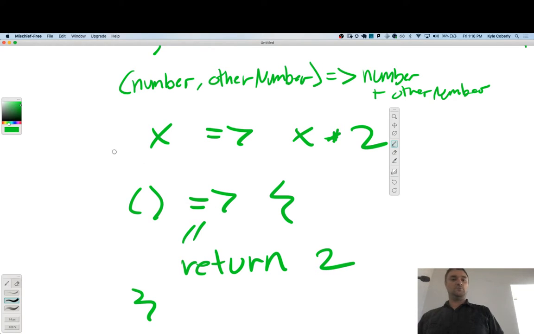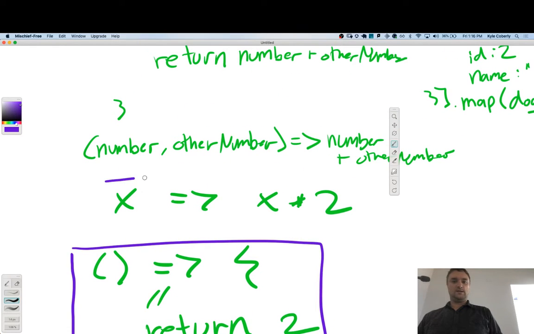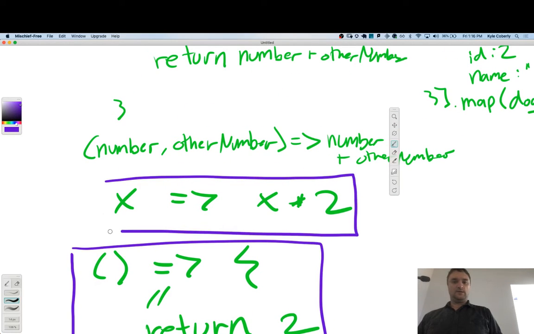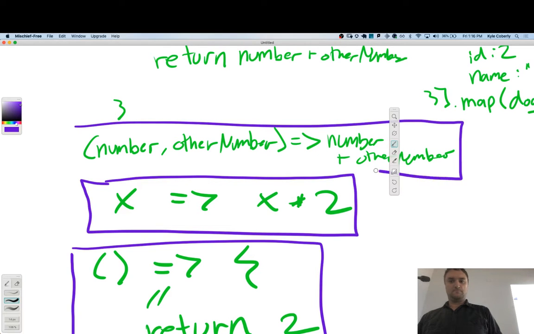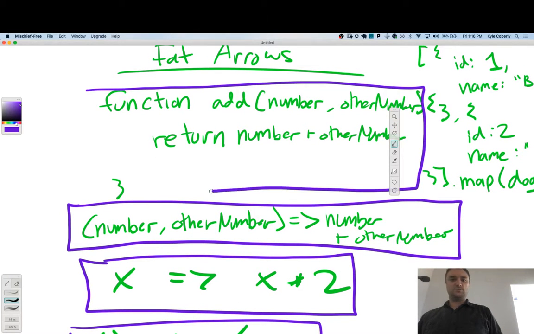That also is valid syntax. That, and that, and that, and that. All different ways to write functions.